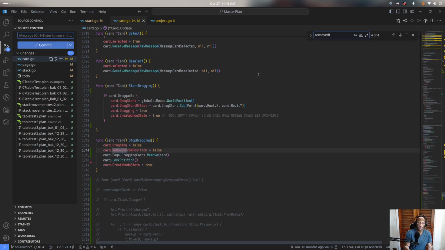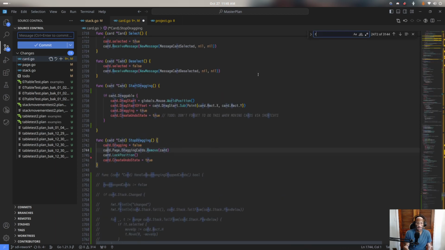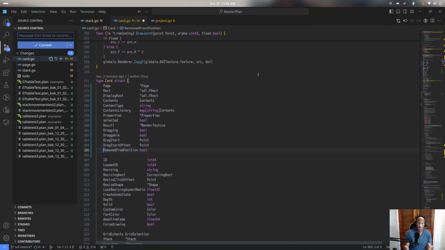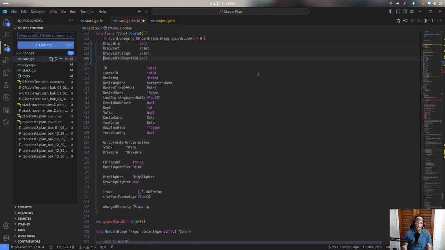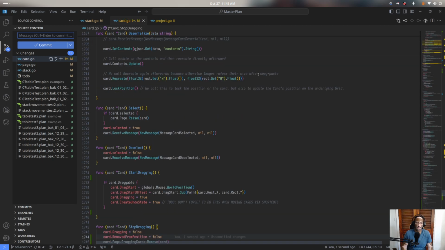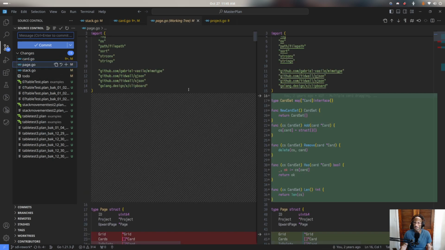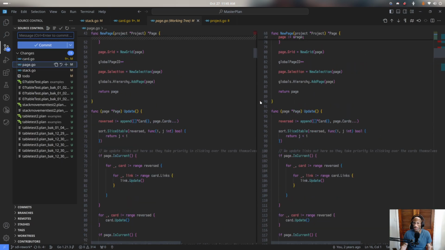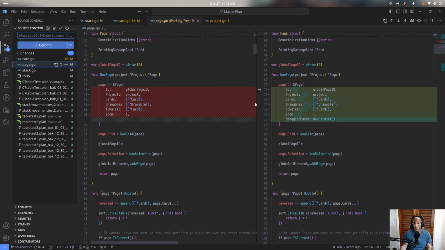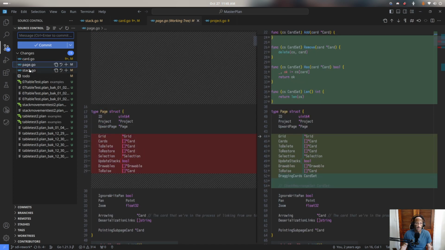Let me see. Remove from position. No, that's fine. Okay, we're not using that code. This doesn't do anything out of the ordinary.